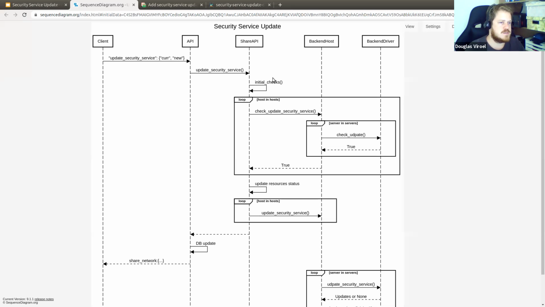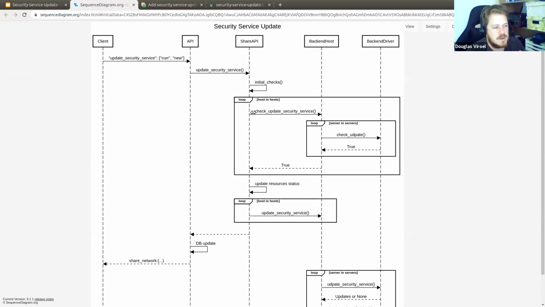What else? We are going to check if all hosts that are associated to the share server are up and running. All these checks are made in the initial checks. So after passing everything that we have here, we will have the share API calling the first RPC.